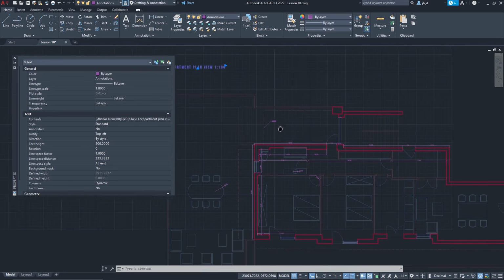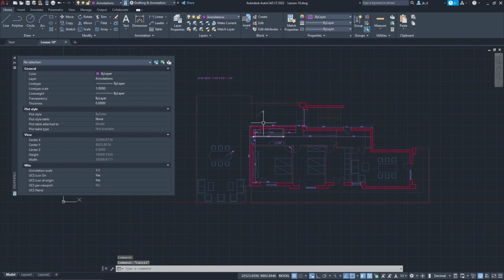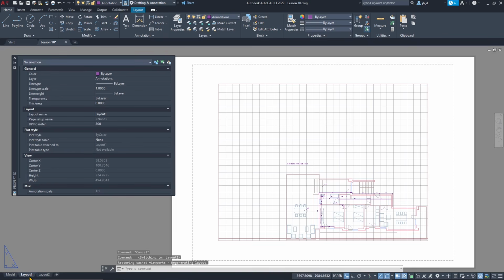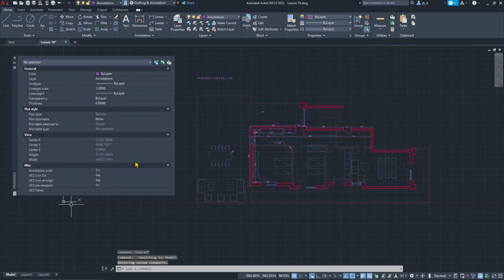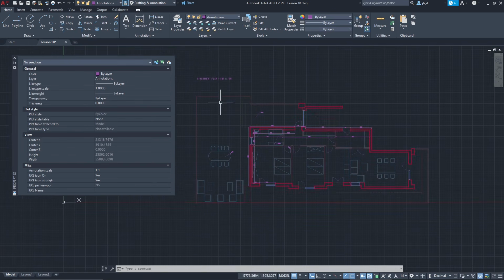But since we need to create more views with more scales, we cannot define them here, but we're gonna work with them directly in the workspace, or else we can recreate them here but use annotative instead of standard dimensions and text. So I'm gonna show you how to do all that, don't worry.